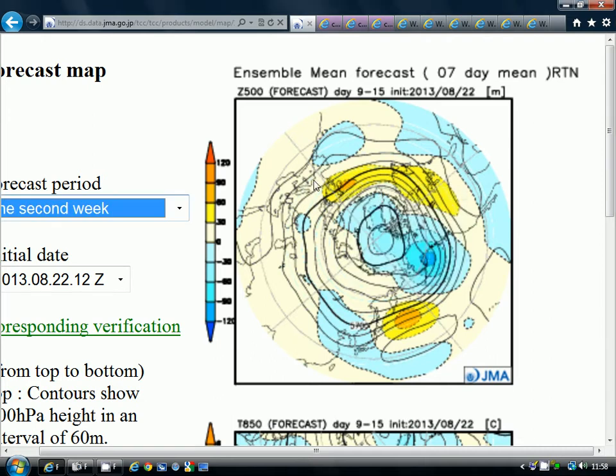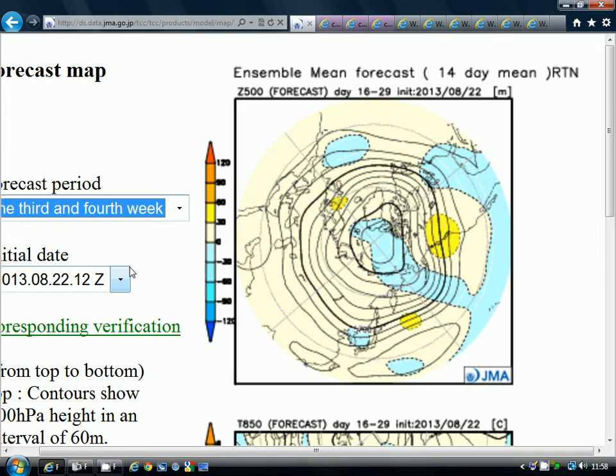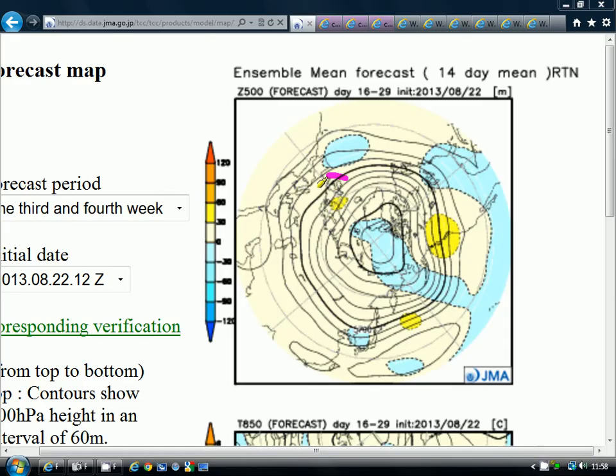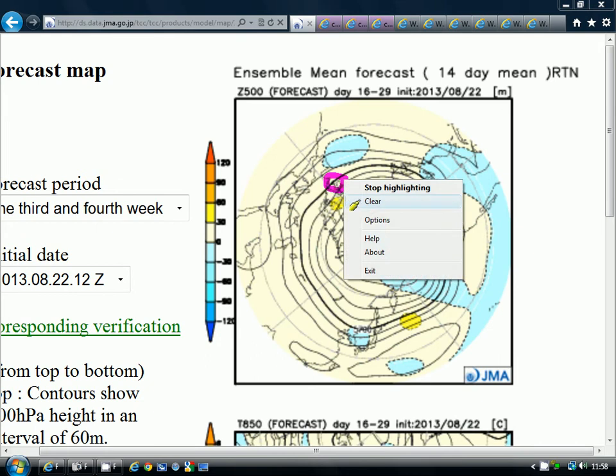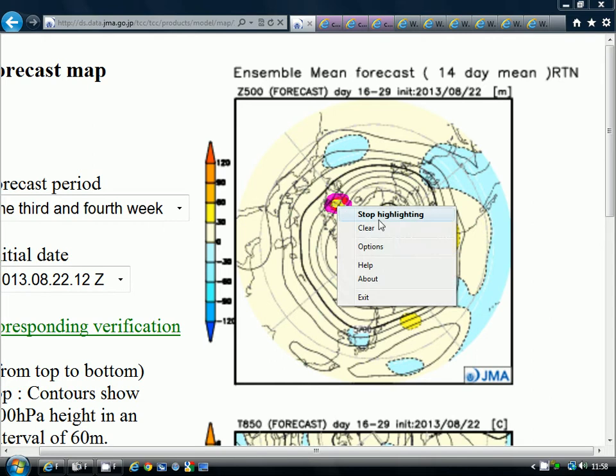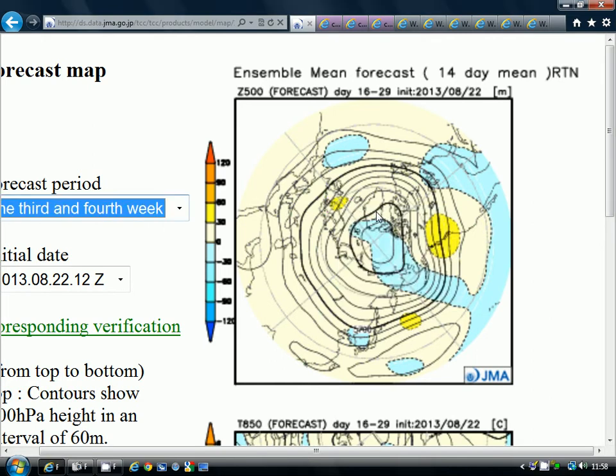And then the next two weekly periods take us to something like the 22nd of September, so going well on into September, and then we do lose the heights quite a bit. The heights do come down, but notice that we've still got this area of yellow sitting just to the north and northeast of the country, so even out to the middle of September, the model is still seeing that we're going to be experiencing mainly high pressure dominated conditions, I think, although the heights are lowering somewhat. That's probably just because we're going further out into the period and it's losing the signal a little bit.